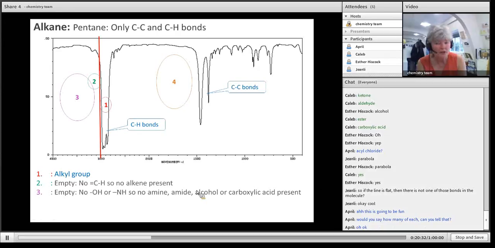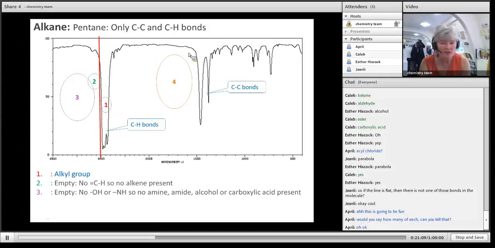so April, how many? No, you can't say that. That's when you have to go to your other spectra. All you know is that you've got CH bonds, but you don't know if it's 1 or 10,000. Okay, it's obviously, you know, the stronger, or actually no, you can't even say that. So you just know you've got CH bonds. That's all that you know. Okay. And CH bonds where the C is singly bonded to other carbons. So not the CH of a double bond.